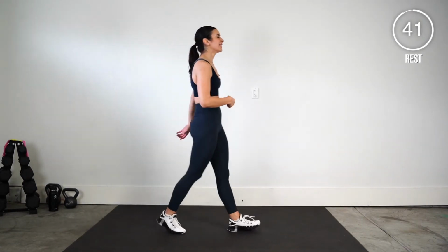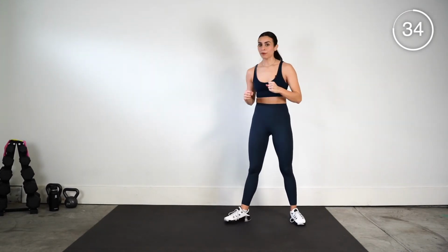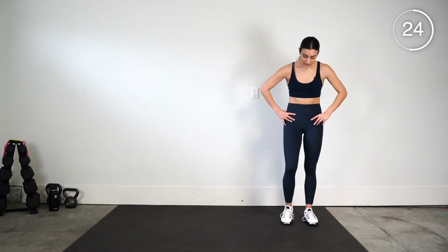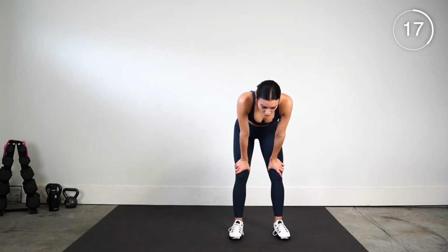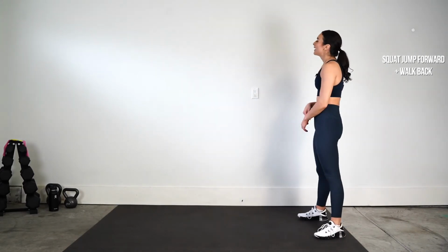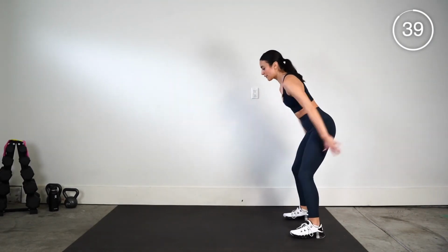Couldn't talk, my abs are squeezing so hard. When you're punching, I want you to connect right there to your core to control that upper body movement. Oh man, all right, you know the moves. All right, back to that squat jump or squat walk. Barely. Didn't get very far with that one.